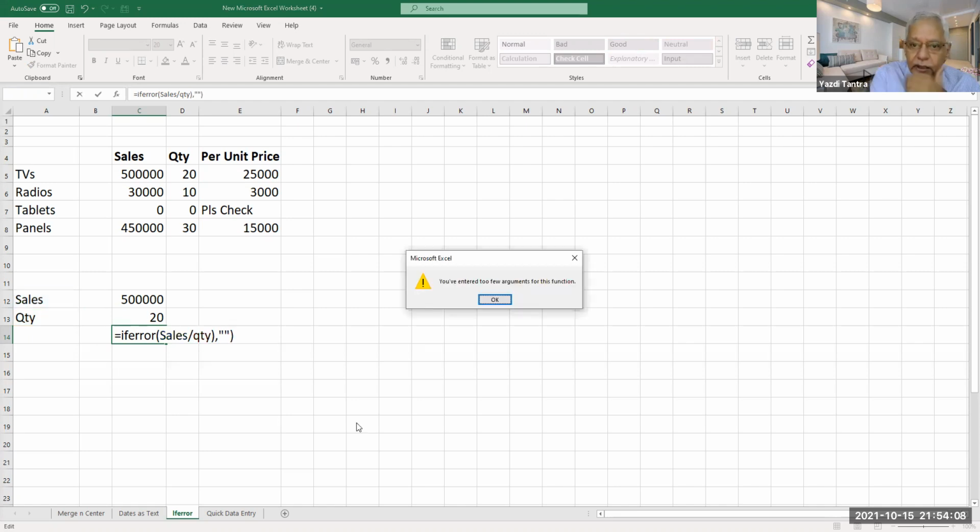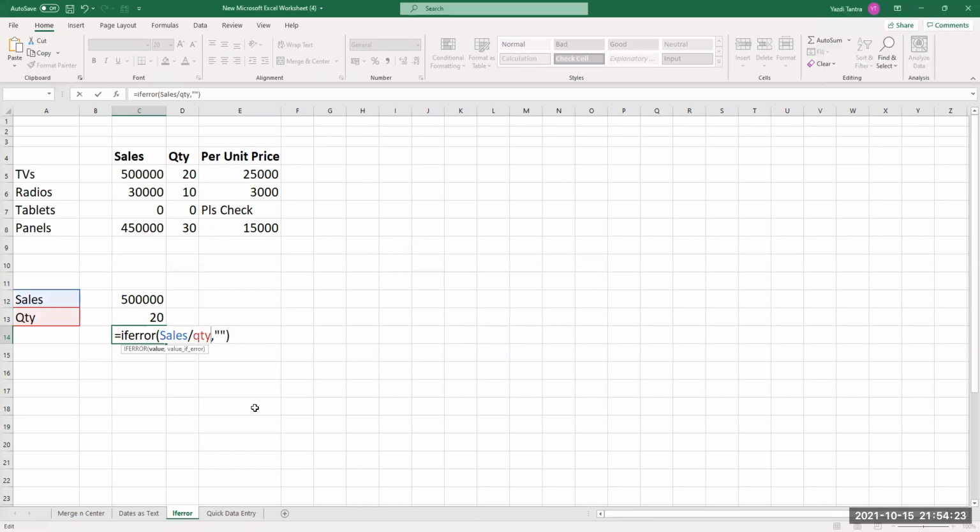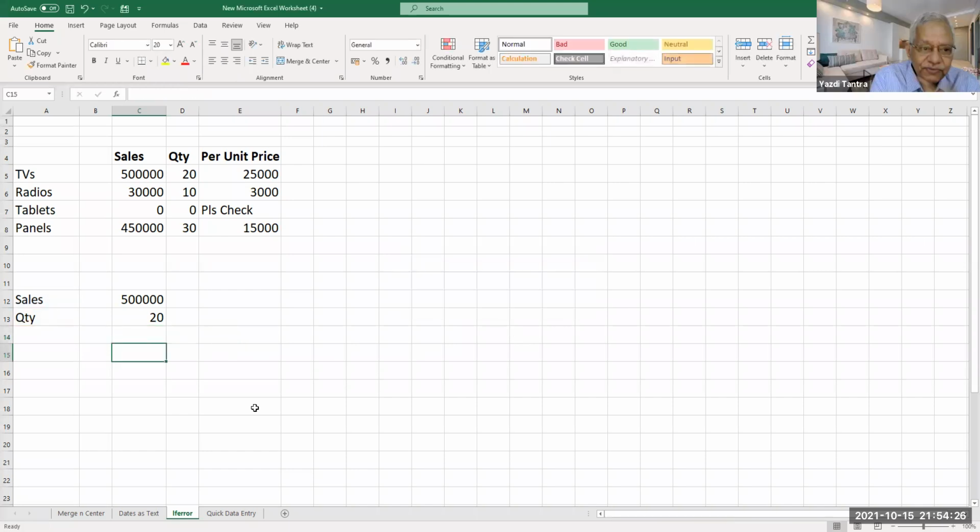What was the format? The bracket is before sales and after the inverted commas. No, this bracket has to come after quantity. So if there is an error, don't show anything. If there is no error, show me the value.